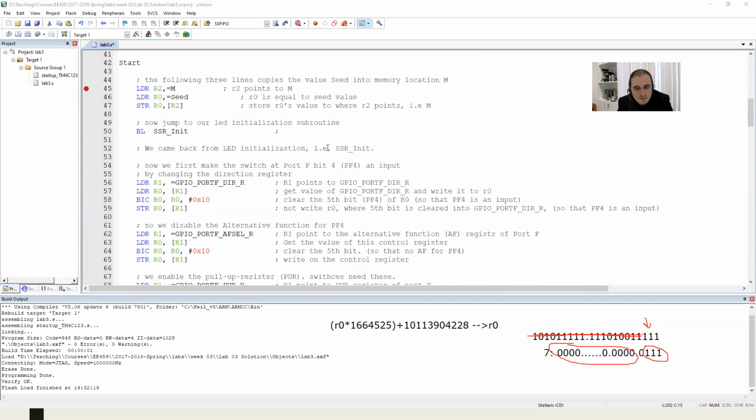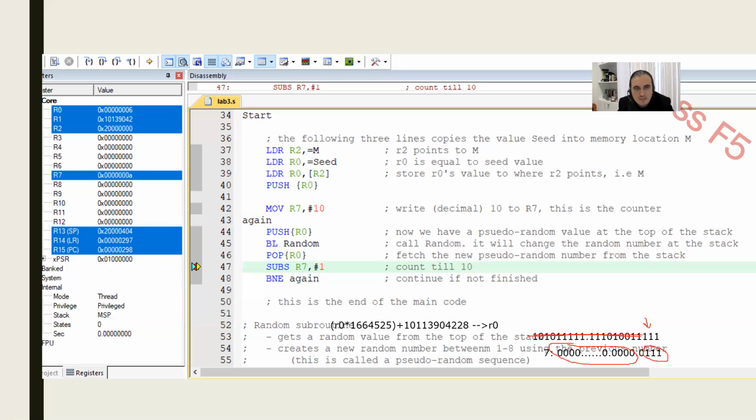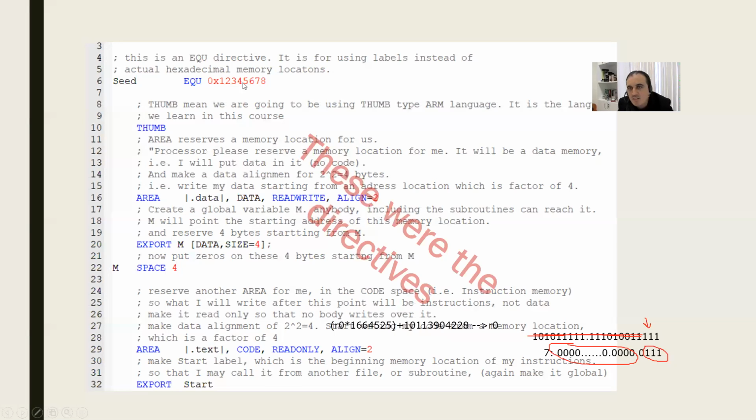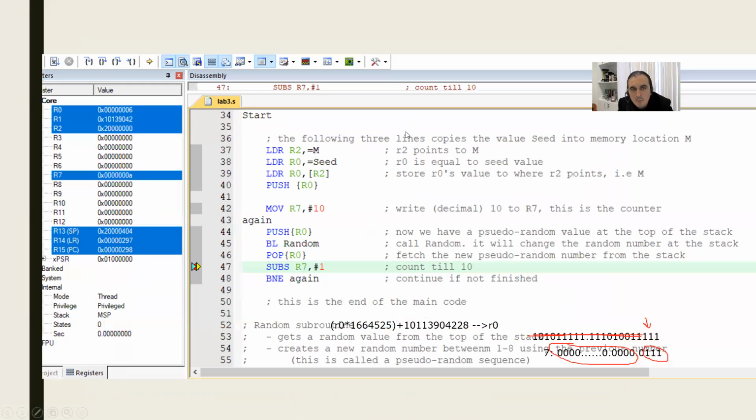Let's get to the simple main in my slides. I read the value seed, guys. The first value at R0 was seed. What was seed? It was written in the previous slides. The seed was a random value. I write it to R0 because this is where seed is kept.